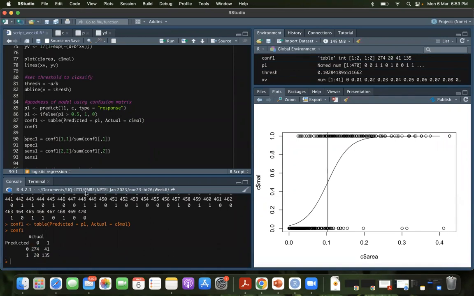What is 274 here? In reality it was 0, so it's not malignant. What is 135?